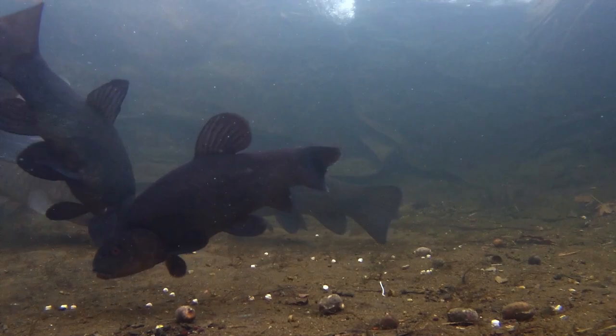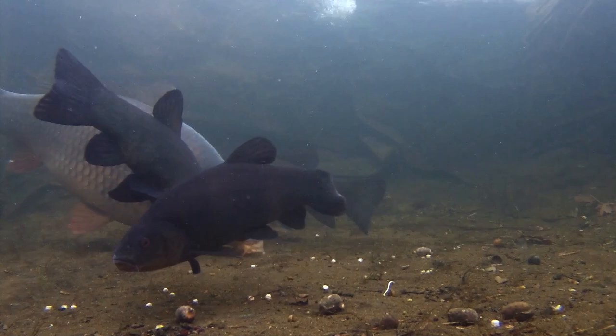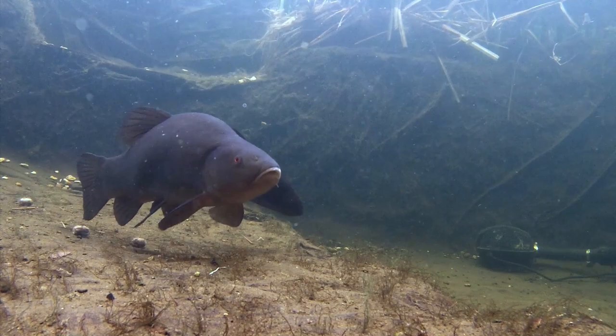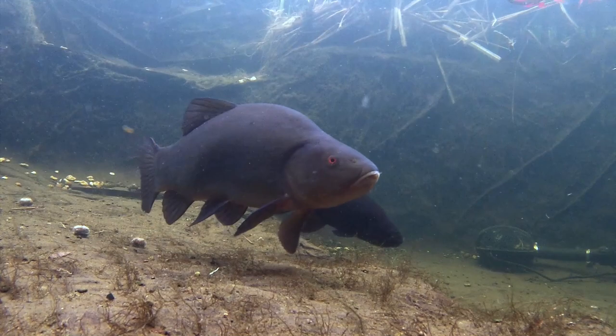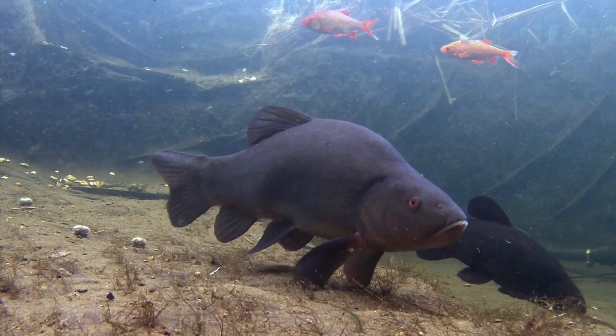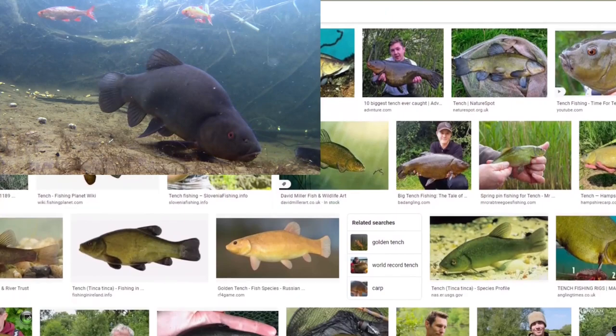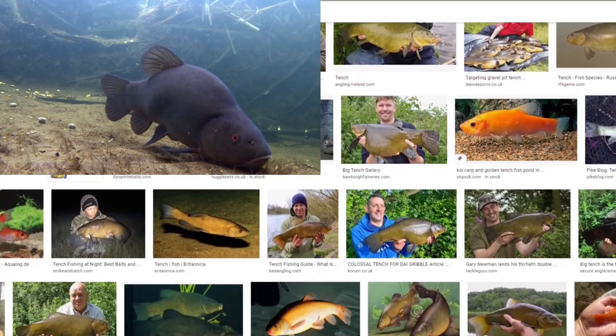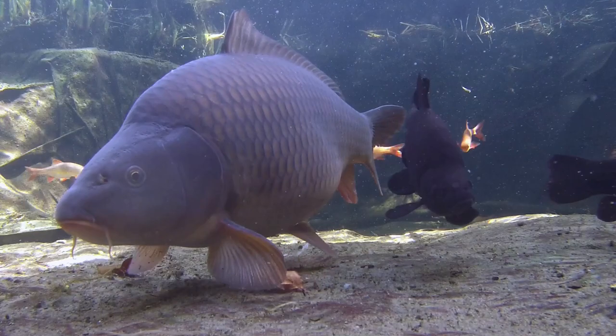However, as you may have noticed, there's something a little unique about two of the tench, and I'm going to discuss this in this segment. First, the largest tench. As it's grown bigger, it's developed a pronounced hump — so instead of a smooth transition between head, back and dorsal fin, it has a sharp rise. I was fairly confident this wasn't normal growth, so I turned to Google and did a quick image search, and although some images showed backs that raised more than usual, none were like my tench.